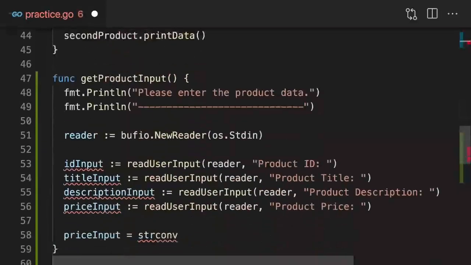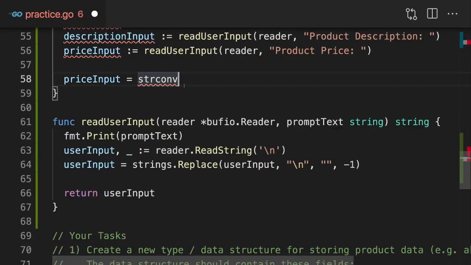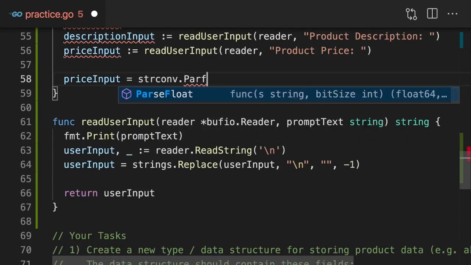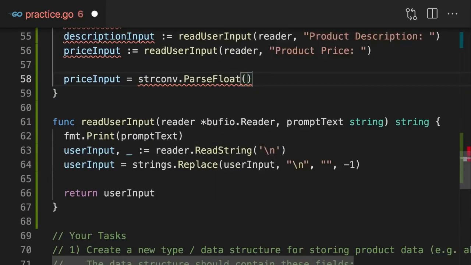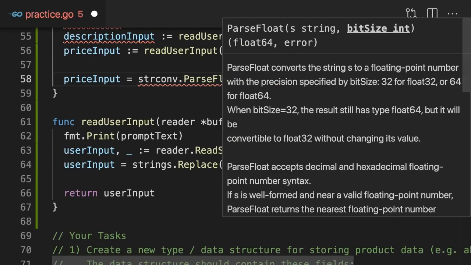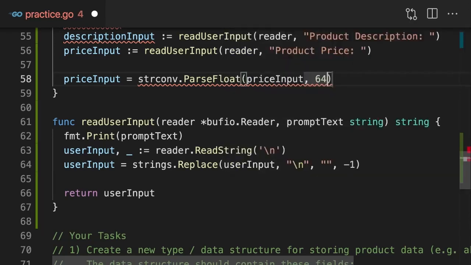And then here in this strconv package, we'll find the ParseFloat function to which we pass our string price input, and then the bit size. And here I want to parse a 64 float, and therefore I'll enter 64.